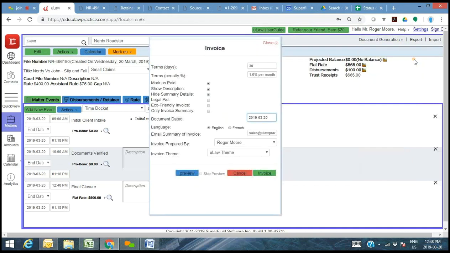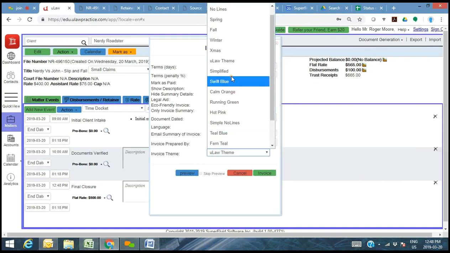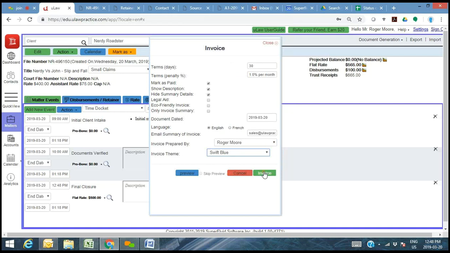So complete is the way of actually generating an invoice in uLaw, and you can use multiple other themes and choose the date when you're generating it, so you can even backdate this if you're bringing invoices from your previous files into it. And I'll generate and hit the green invoice button. Okay, so these are a series of initial steps that you would take as soon as you get started and onboarded with uLaw.